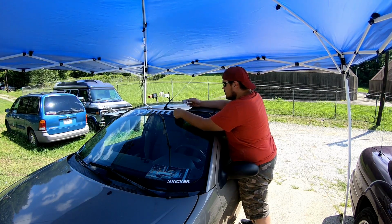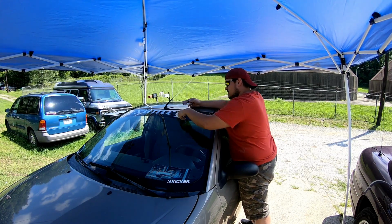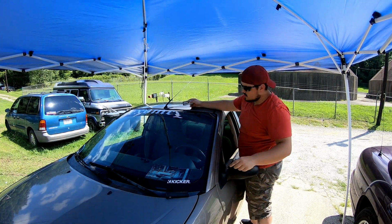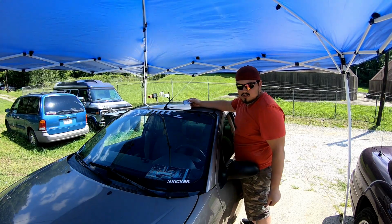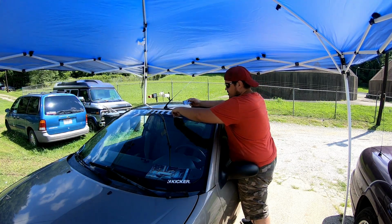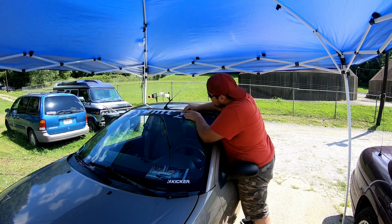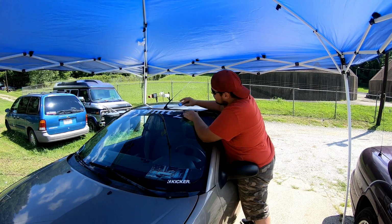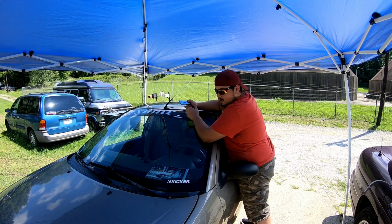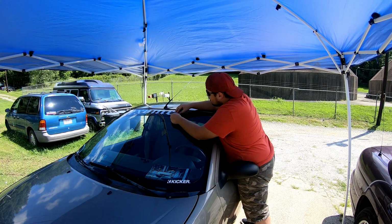If you have a quality enough decal, you might just get lucky and be able to peel most of it off. It's kind of the same as a vinyl wrap because it's a vinyl decal, it's just smaller. So if you ever seen anyone take off vinyl decal or vinyl wraps, it's the same thing as this, just a lot smaller. Except you wouldn't want to use this on vinyl wraps because underneath your wrap there's paint and you don't want to damage your paint. But glass is pretty resistant as long as you don't press too hard on it.